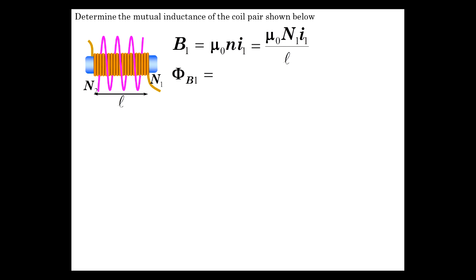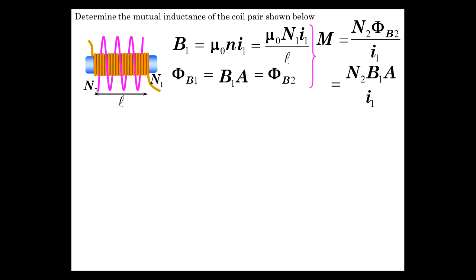And then the flux in the solenoid is the magnetic field times the area. And that's also the flux in number 2, because all of the flux that's inside the first coil is also within the second coil, this purplish looking coil. Okay, so all the flux goes through both. So that's really tightly coupled, isn't it? Well, the mutual inductance between those two is N2, the number of turns in number 2, times the flux going through it, divided by how much current is in number 1.